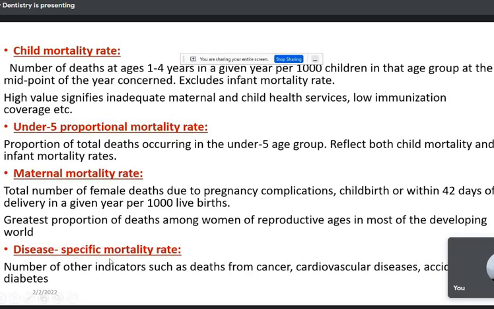And the other is disease specific mortality rate. When you say the cancer specific mortality rate, the numerator will be the number of people who died from cancer divided by the total number of people who were affected by cancer. And again the number of deaths from, let's say, accidents. It will be the same case: the number of people who died from accidents divided by the total number of people who actually had the accident. So that way we always keep the rate. This will help you to understand the death rate.